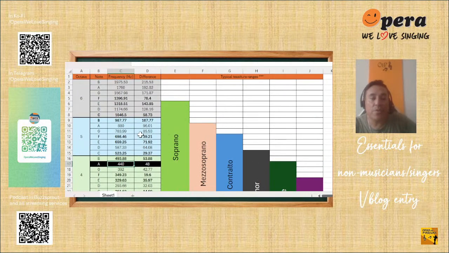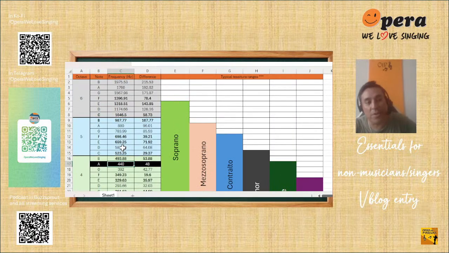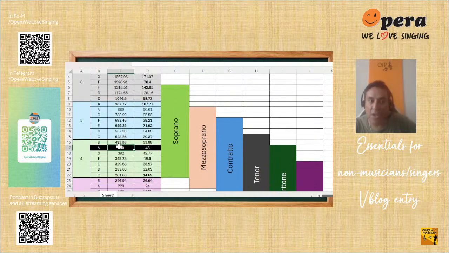Then I also wanted to share with you that the number of cycles, or the number of hertz, or the frequency for each of the notes is a mathematical formula that keeps adding the number of notes and working on the tones and the semitones, which now sounds way too complicated, right? Keep in mind that you don't need to understand the formula or the rationale behind giving this number of cycles per second to each of the notes.